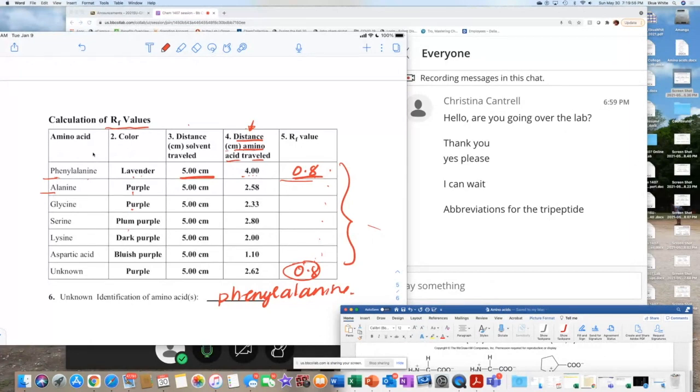Okay? So that's the purpose of this. I mean, there's more to the experiment than that, but the purpose here was to use RF values. Now, if you'd done the actual experiment, you would have figured all these numbers out by yourself, but you weren't doing that. So I was just trying to get you guys to come to that conclusion. Since you've done something like this before, you have your RF values. And then with your lab book, I guess you could have read that too. It shows you how to figure out the RF values. So taking this divided by that, you get this number right here. Compare these 6 values you get with the unknown, and you figure out what the unknown is. Does that make sense?